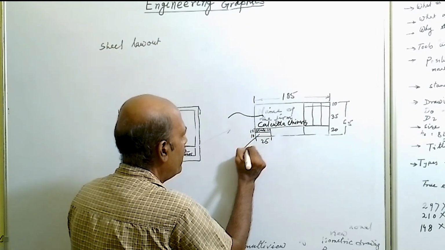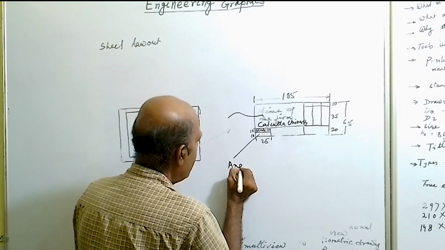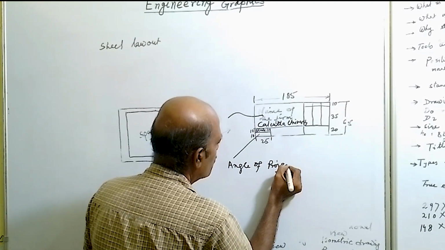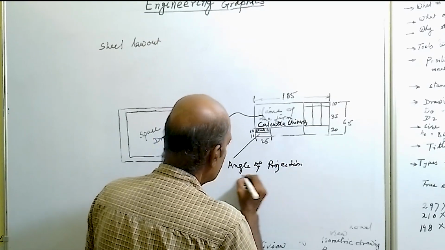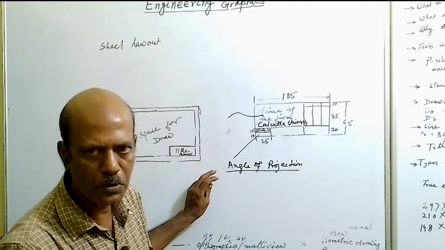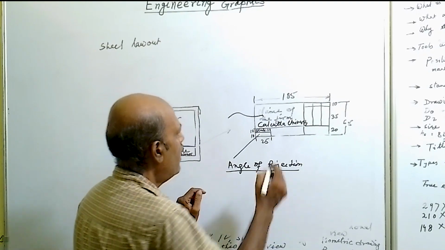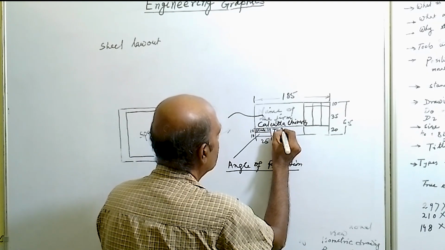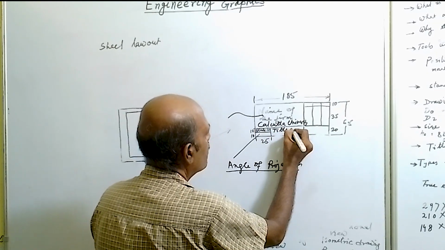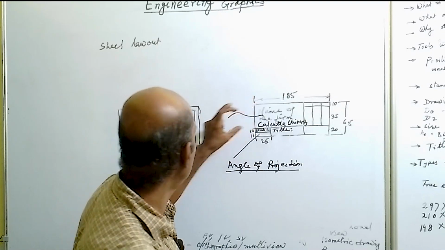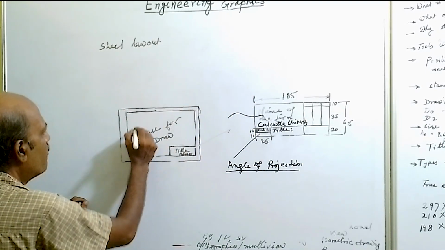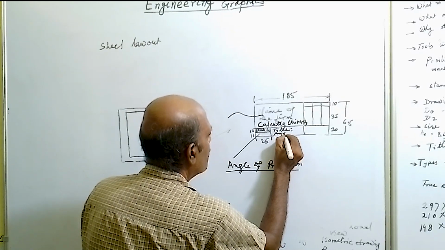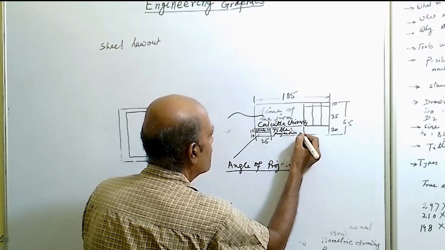And at this space, we will write the angle of projection. We will discuss afterwards what the angle of projection is. Now this space here, the title of drawing will be written. So what drawing is made here? That is, say, projection of points. So we write here projection of points.